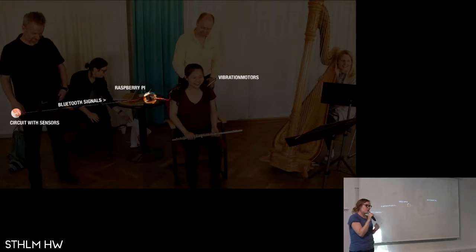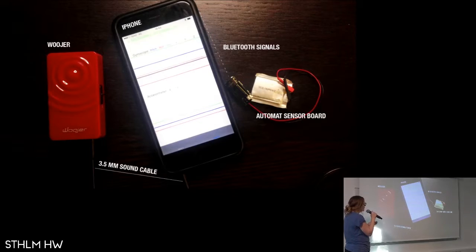So I tried some other actuators, and I thought maybe I could take a sensor board, connect it to an iPhone, and turn it into sound and use this product, which is actually used by DJs. When they are DJing, they want to know the next song and feel the beat of it. This turns music into vibration. There are vibration motors within it that are really subtle, and in an instant it converts the sound into vibrations. I tried this on her teacher, who also plays the flute, and he thought, yeah, I get the sense of the pace. That should really work.